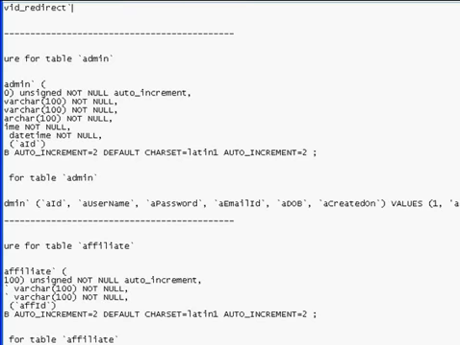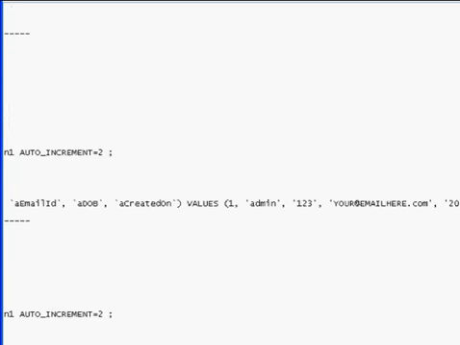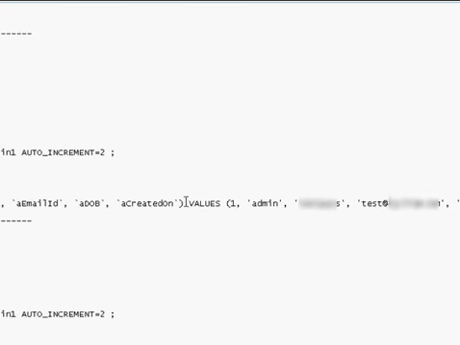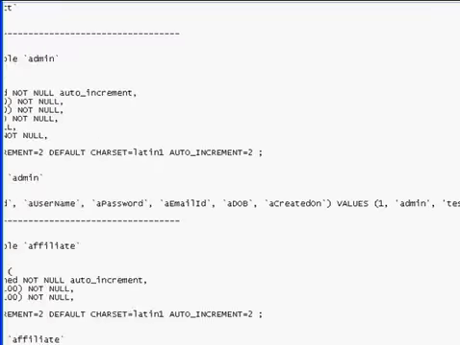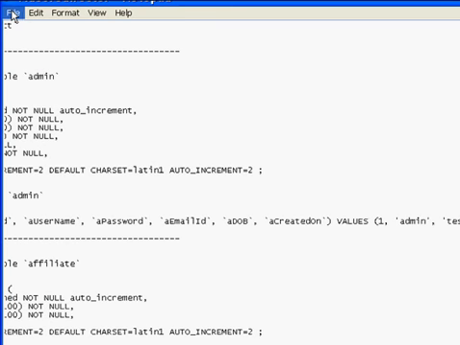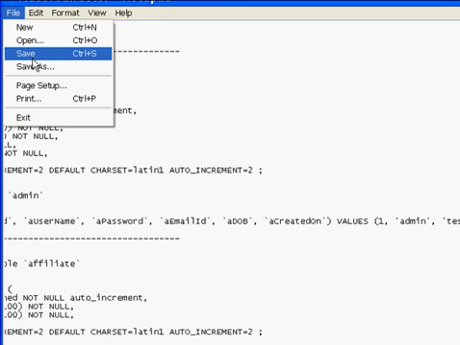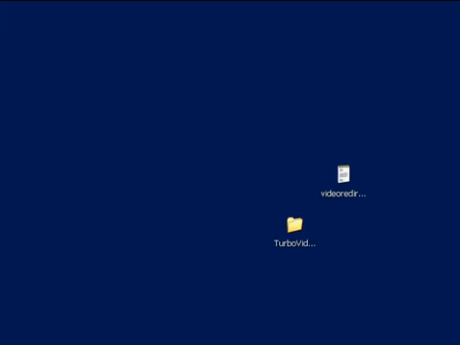What I'm going to do is I'm actually going to leave the admin login as admin. I'm just going to change the password here and then the email address. So we can do those, and then we just save. As you can see here, I've done the admin, left it as is. I've created a test password. I've put an email address. I've just gone to the top of the notepad and I choose File and Save, and I save that to the folder. So here's that text file that I've just edited.